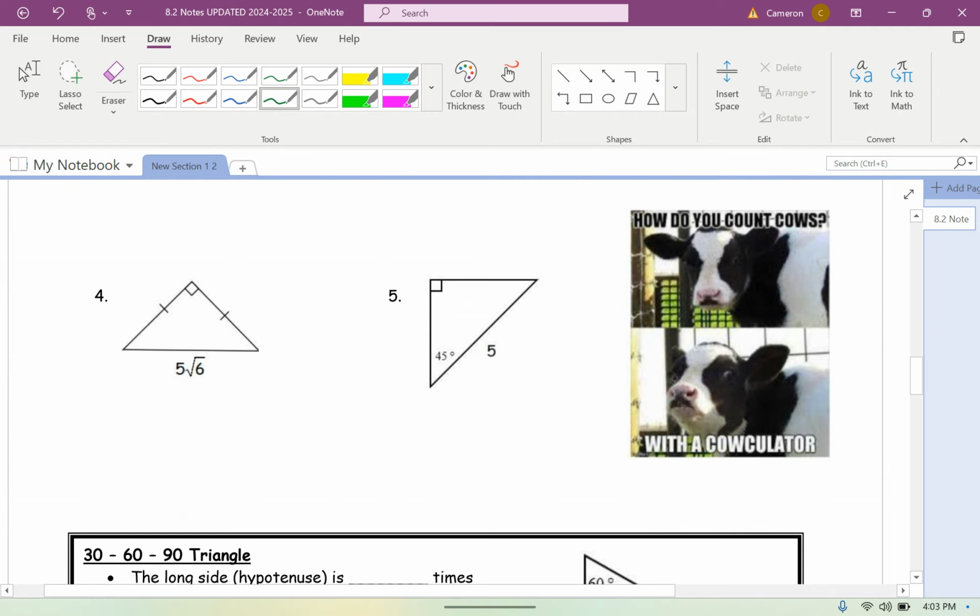Okay, next one. Don't be surprised if they spin the triangle around. It will not always have a nice diagonal looking hypotenuse. In this case, notice the hypotenuse is actually on the ground, across from the right angle. Legs congruent means base angles have to be congruent. Both of those have to be 45. I'm going to label L, L, and my hypotenuse is L rad 2. So I get L times rad 2 equals 5 times rad 6.